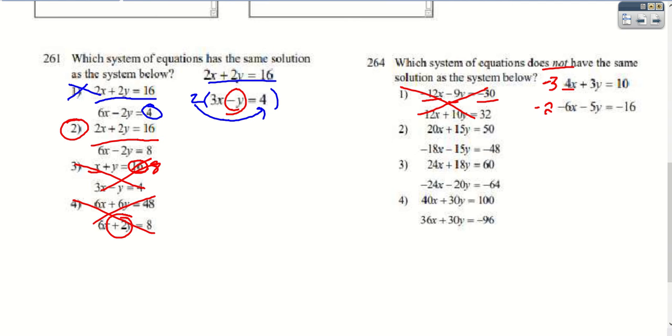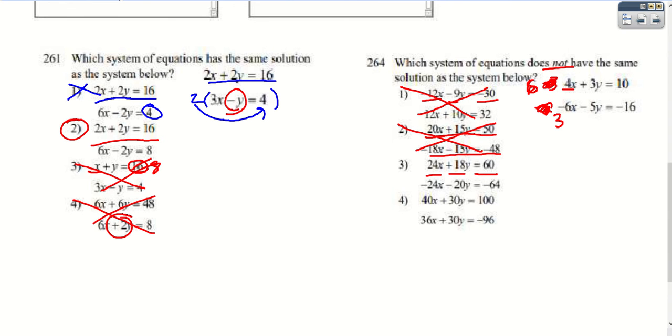And number 2, we can see that this is now 20 instead of 4. So that would have to be times 5. And then this still stays the same, so it's okay. And instead of negative 18, right, instead of negative 2 here, this would be a 3. And this does also work. So that one's out. For option 3, we want it to become 24 here. So this would be a 6. And if we distribute, we do get 24, 18, and 60.